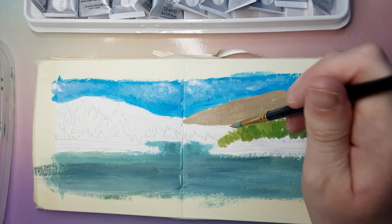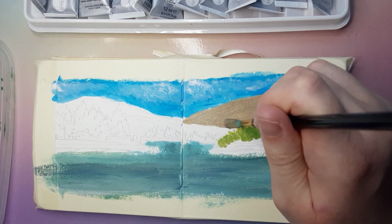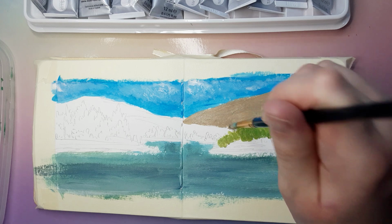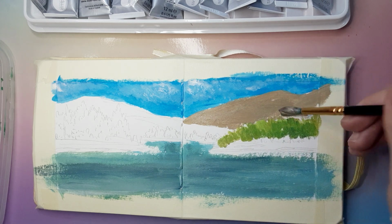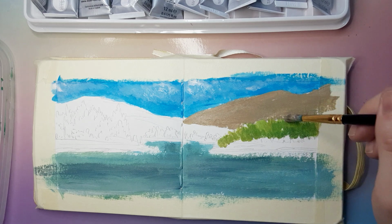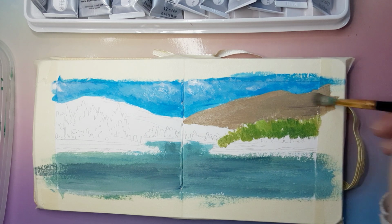So this sketchbook only actually has a few pages left, and I think in a couple of weeks, maybe two, I don't know, maybe that's a bit optimistic, I should be finished and I'll be doing a tour of it so you can see all of my other paintings in this sketchbook as well.